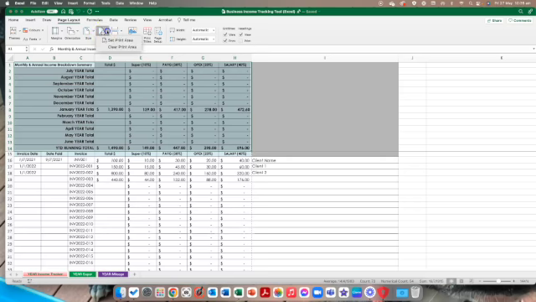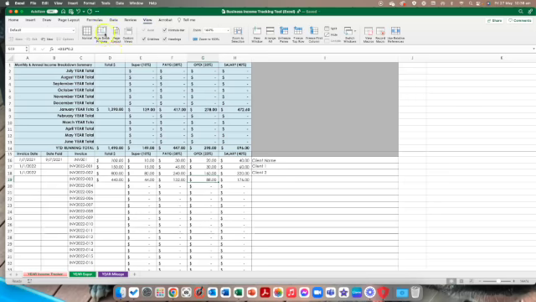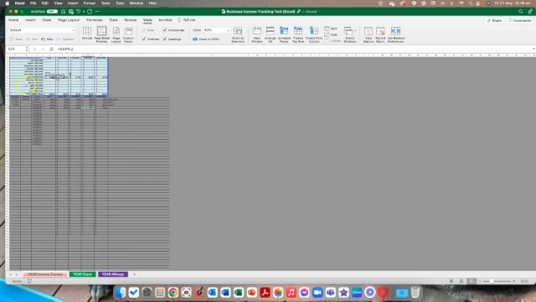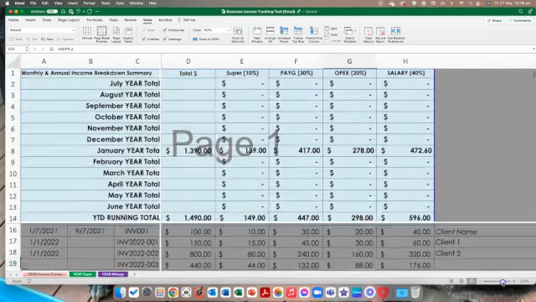By doing that, we've effectively told this sheet that this is the information we want to print. Forget everything else. We only want this. You can check that you've created that print area by going to your View tab and going to the Page Break Preview. Sorry, my voice is playing up a bit today. If we click Page Break Preview, I'm going to zoom this out a little bit so it's clearer for you on the page.